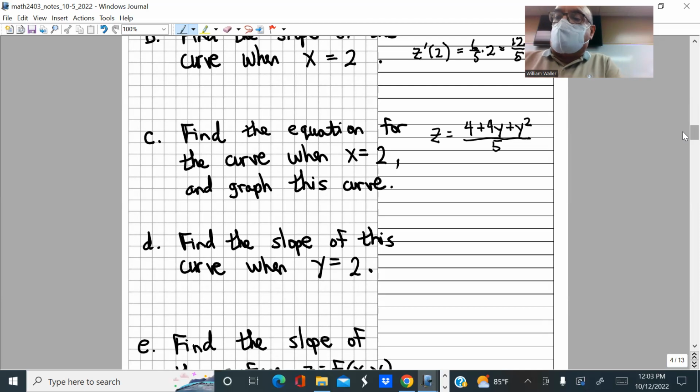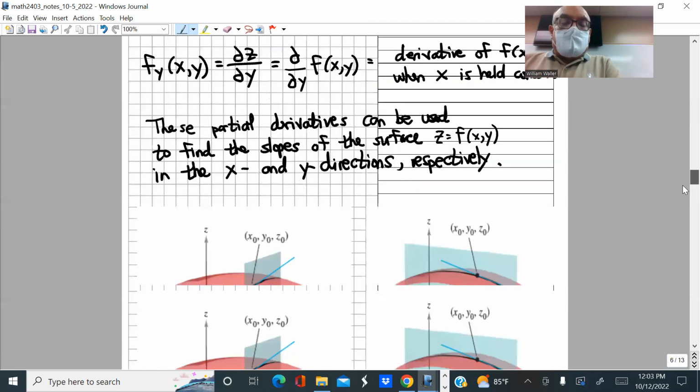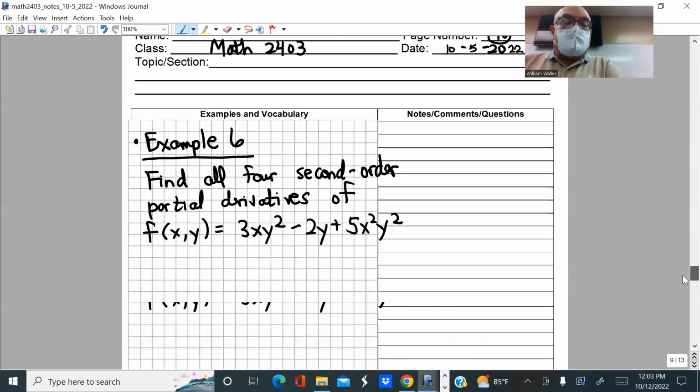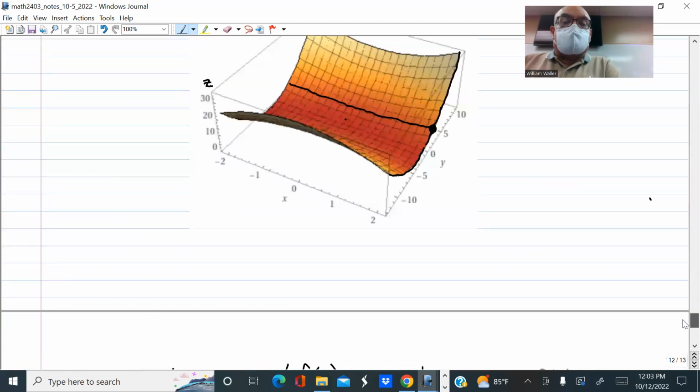Here's actually what it looks like. Since we have the surface, we can trace out where x is equal to 2. That's a little bit easier to trace out on this surface because of the way the graph is drawn. So x equal 2 is right here on the edge. Maybe it's actually inside the edge, but anyway, I drew it on the edge. So there's x equals 2, and indeed, that is a parabola. We know it is a parabola.